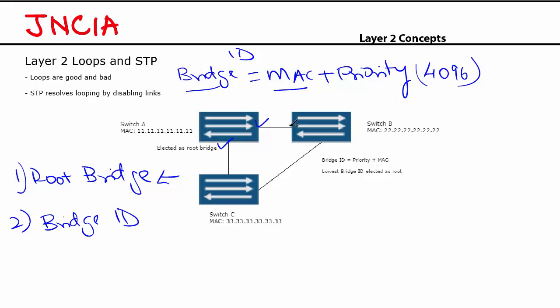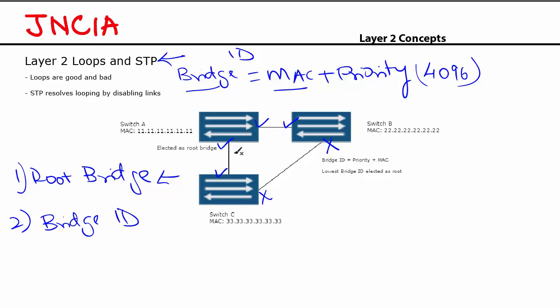So all other switches other than the root bridge will calculate the best way to reach the root bridge and put that port into forwarding state. So this port for switch B will be in forwarding state, and this port for switch C will be in forwarding state. All other ports to reach the root bridge will be put in blocking state. For switch B, this happens to be the other way to reach switch A, the root bridge, so this will be disabled or put in blocking mode. For switch C, it's this one that will go into blocking mode. So what's happened here is the loop has been removed. That's how spanning tree protocol controls loops at layer 2.